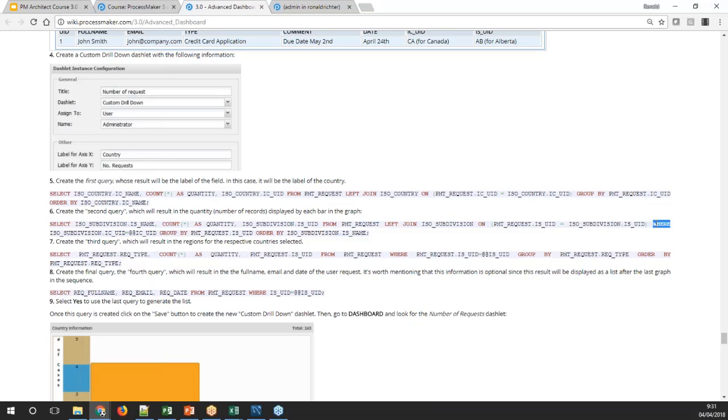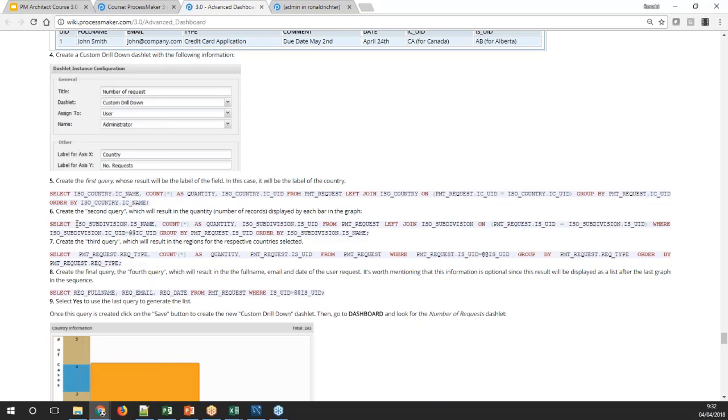And here we have a condition where it's going to use this variable with double add ISOUID, and this one is the one coming from here. This one is the one here. So the first two fields are for the chart, for the label and the quantity in the chart, and then the variable for the next query. So the next query can use that variable.